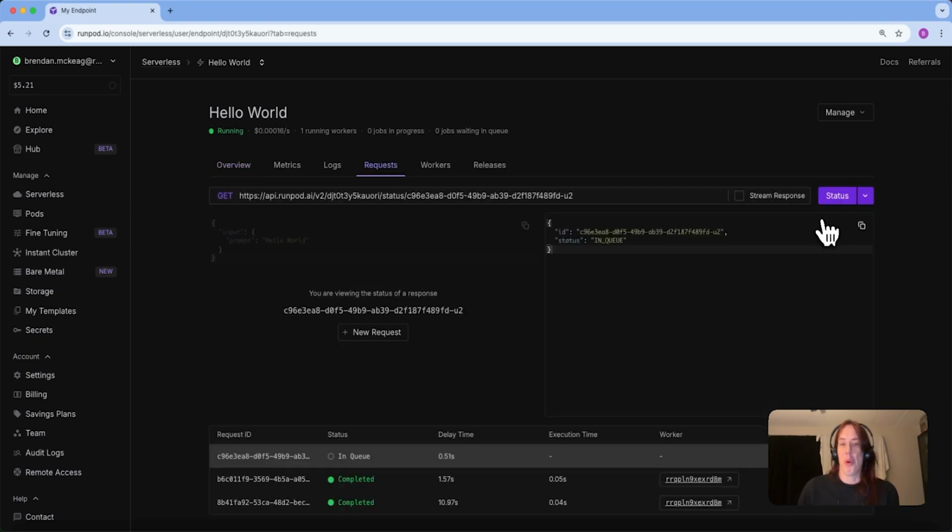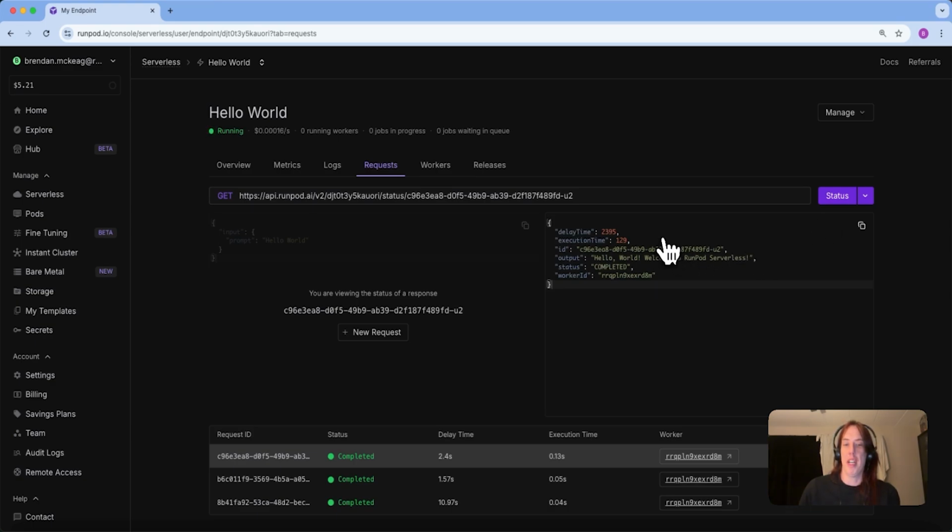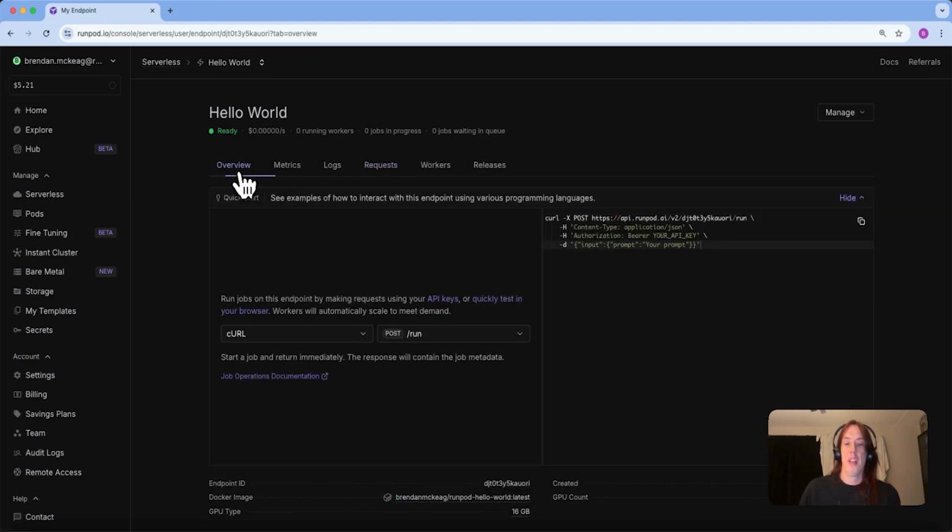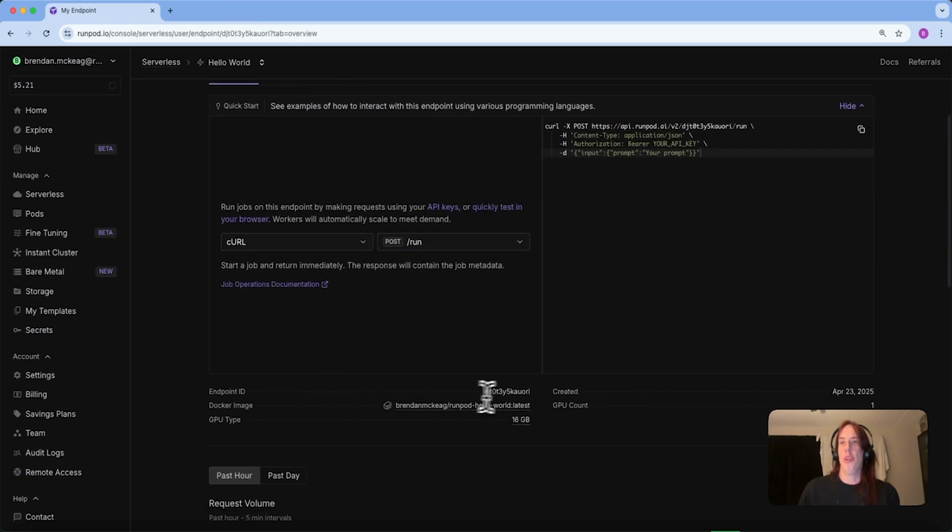Because this is a very simple request that hasn't yet involved a GPU, it'll only take less than a second to get a response. So the Request tab is great for checking to see whether your endpoint is running, but it's not really using the platform to its fullest. Now, to send an API request through curl or something similar, we're going to need two things. The API key we generated earlier, along with your endpoint ID. The endpoint ID is automatically generated, can be found under Overview, and then scrolling down to Endpoint ID.